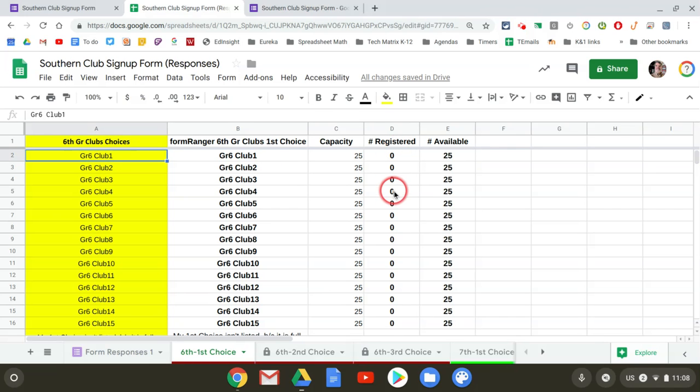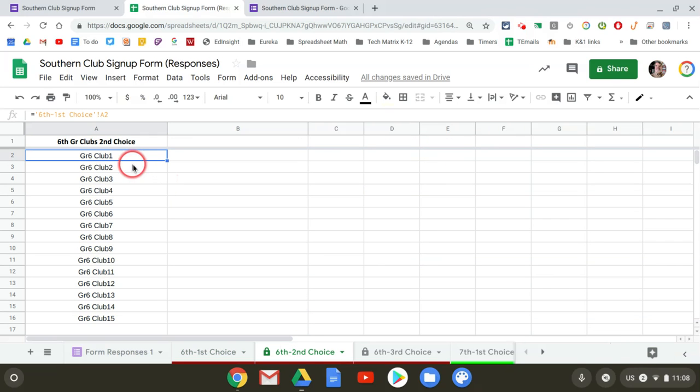And also we'll keep tallies on how many people have registered. The second choice is just dynamically referenced. If you see here, it's actually just referencing those choices. We want all the choices to be there, because if one is removed because it's full in the first choice, there's no way for the kid to say, hey, my first choice isn't listed. So we need to list all the choices in the second and third choices too.